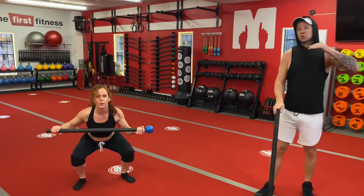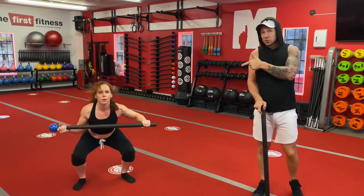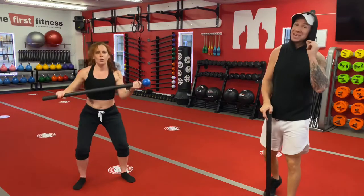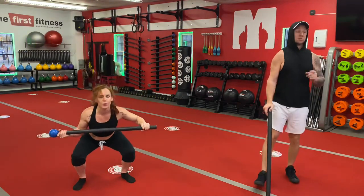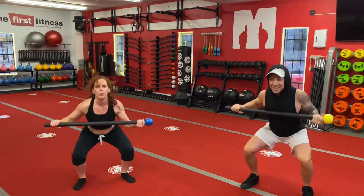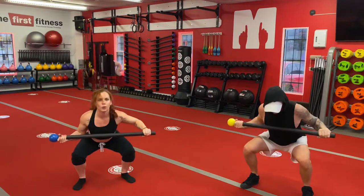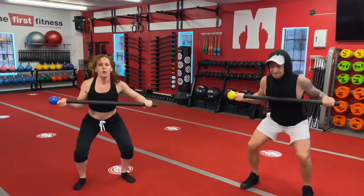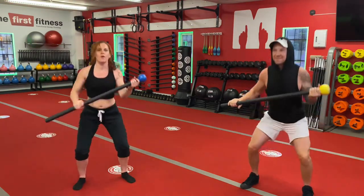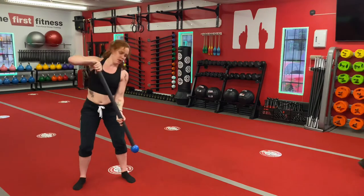We wear the MyZones here and it goes grey, blue, green, yellow, and red for your target heart rate zones. Adding that crush grip and really putting some effort into those isometric contractions can definitely get you into green, yellow, and even possibly red combined with the lower body movement. If you do it long enough the heart rate really gets up there. 15 seconds. 10 seconds. 5, 4, 3, 2 and 1. Quick rest.